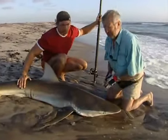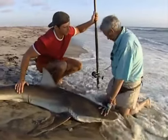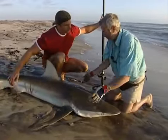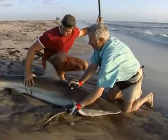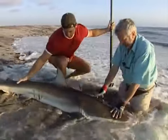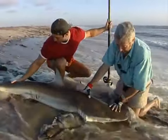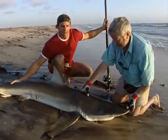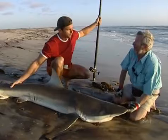They also call this the copper shark in South Africa because it's got this lovely coppery sheen. But aren't they athletic? Big fins, that's why they fight so hard, isn't it? Beautiful big fins, broad head, but basically they're the athlete of the shark world. Put him back in a minute. That's fabulous, isn't it?